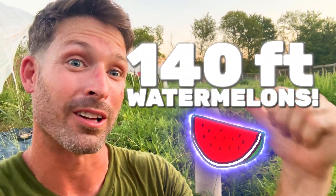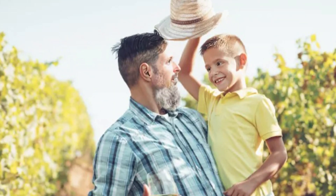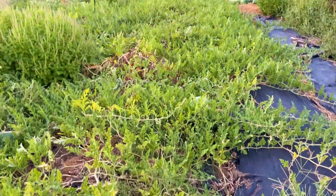How I used electroculture to grow 140 feet of heirloom watermelons. I built this farm three years ago from a blank slate and I struggled every year to grow watermelons. I don't have that sandy loam that my grandpa had, and every year I remember cutting into those watermelons in the hometown of Forsberg, which actually has a watermelon festival — it was something embedded in my memory forever.